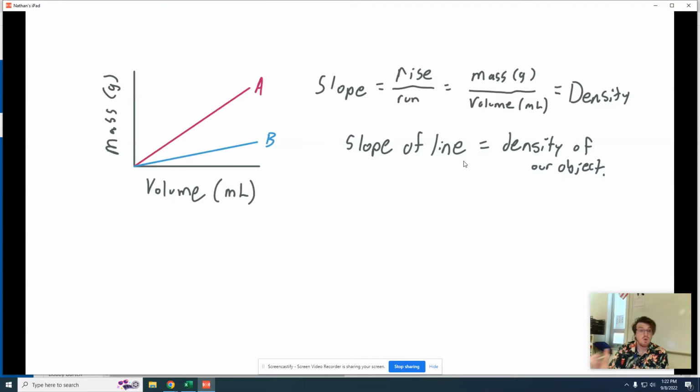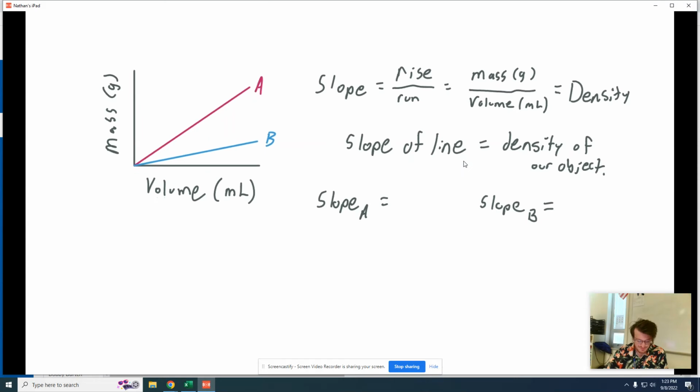So once you are done with your data, the thing that I asked you to keep track of was the slope of A and the slope of B. If you have not written those down in your lab packet, I need you to open back up that assignment so that you can find those trend lines, and then make sure you've clicked the label so that it labels with the use equation, I think is how Google Sheets words it. That should give you the equation for each of your lines, and you can pull the slope from those equations.